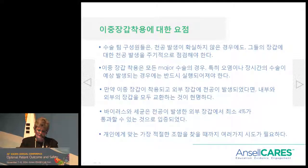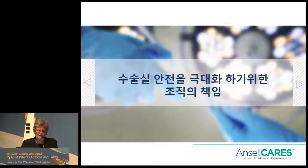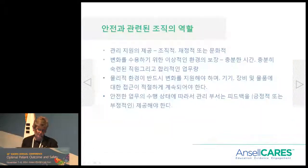If you are wearing double gloves, and I hope you will, if the outer glove is perforated, it's smart to change both pairs of gloves because you can't guarantee that that inner glove's not perforated. We know that bacteria and viruses can go through both, and you don't want to be in contact with bacteria and viruses through gloves. I'd say to you, experiment until you find the most comfortable, most usable, most appropriate combination of double gloves for you. And this is a responsibility that goes completely across the organisation.